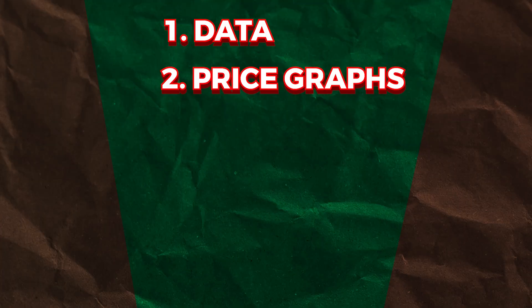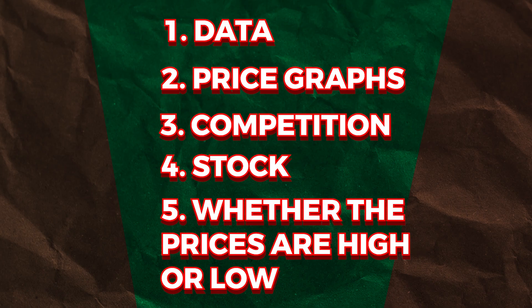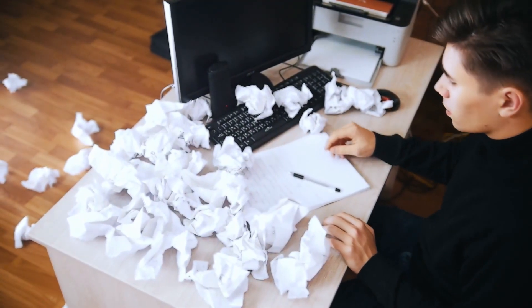Quick disclaimer: just because you can buy items for less than you sell them for on Amazon doesn't make them good FBA deals. We have to check a lot more data — we check price graphs, competition, how much stock they've got, and whether the price is high or low at the moment. That's just to give you a good understanding of the basics of online arbitrage. When you are new, you are going to struggle to find FBA products — it really does take time to learn finding Amazon FBA deals. It is a skill, but our best advice is just keep with it, stay persistent, and as with anything, the more time you spend doing it, the easier it becomes.